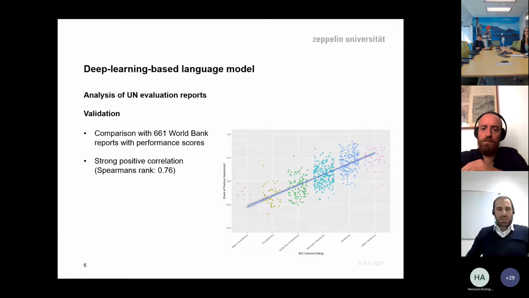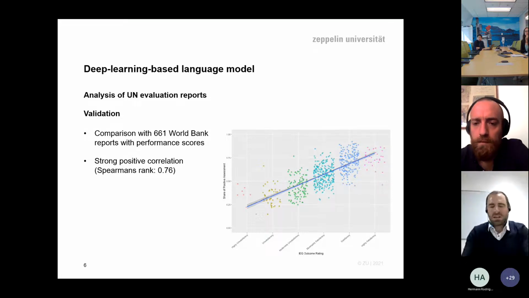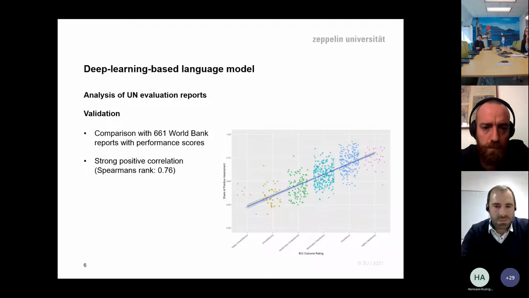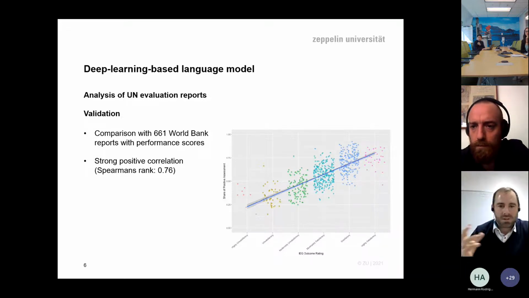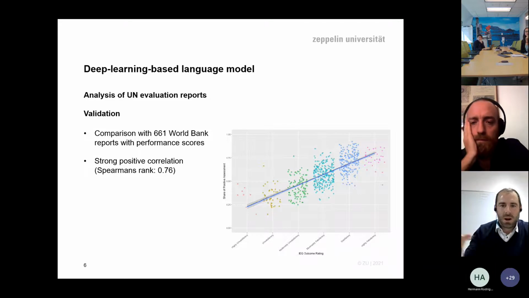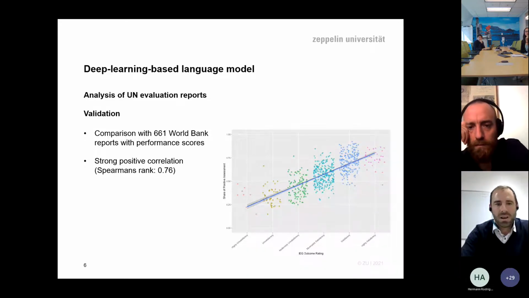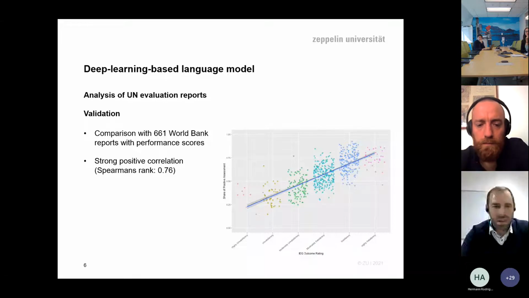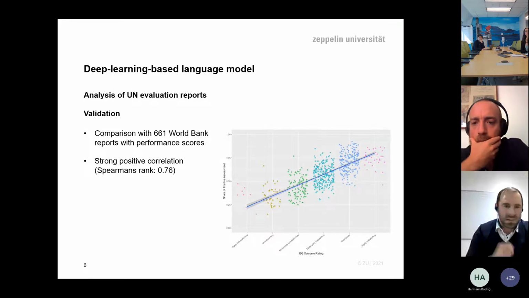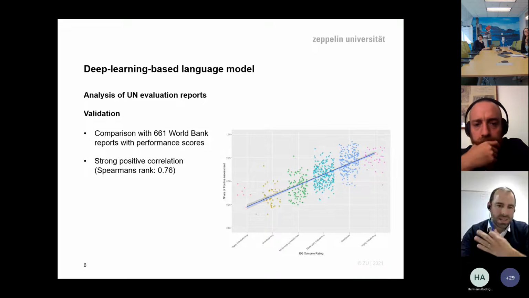Now, what can we do with that? We didn't expect a perfect correlation, right? But what we can do with this now is an interesting application for finding out why there is some variation. You can see that there are some outliers which are far away from our regression line in the analysis. So we could in the future explore why that is the case. Why are there some reports with a lot of positive sentences but a poor grade? What is going on here? For us as academics, that's of course interesting, but I think it's also a good application as a quality assurance in evaluation.